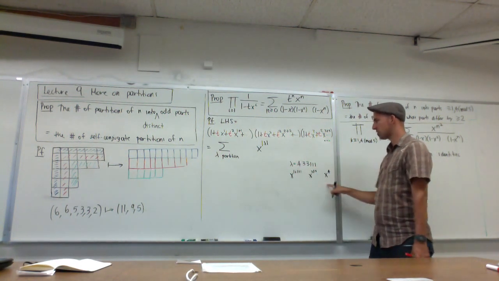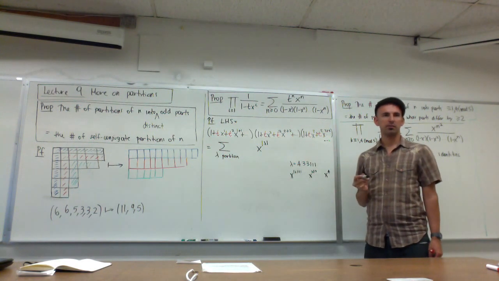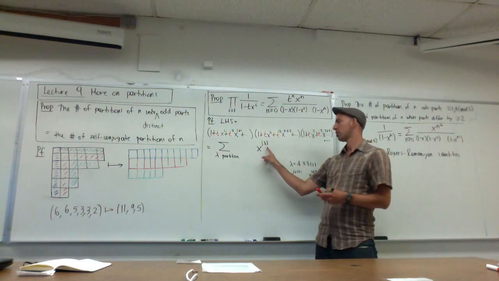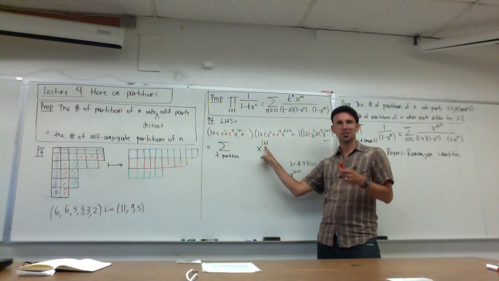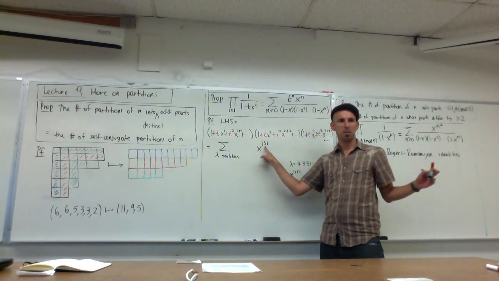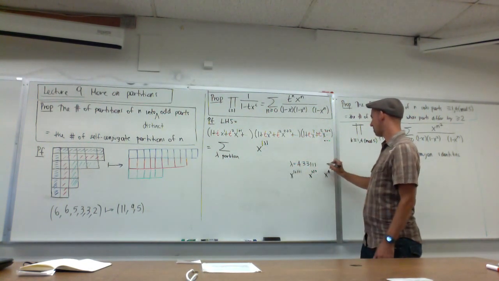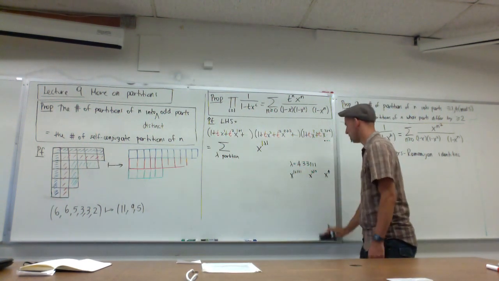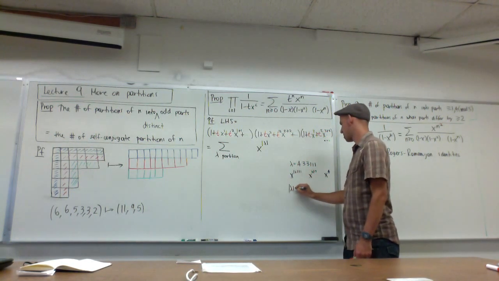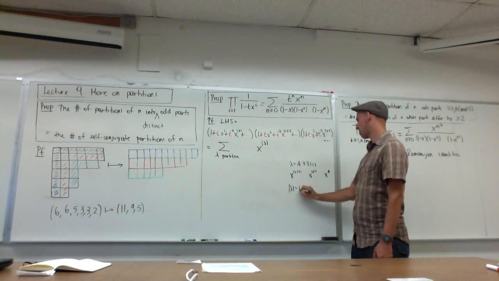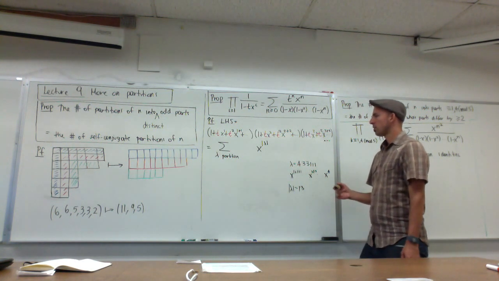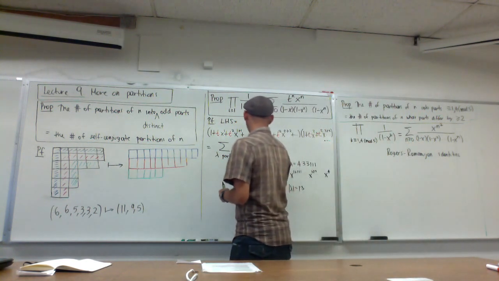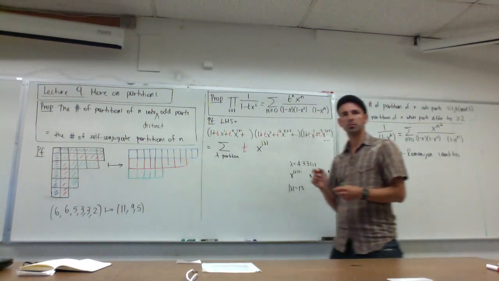This partition contributes this term if we ignore the t's, if we set t equal to 1. Okay? And so what we get in the end is x to the, I'm not sure if I mentioned that this is the sum of the numbers in the partition. Okay, in this case, lambda is maybe 4 plus 6, 10, 13. Okay? So each partition contributes this, but it also contributes t to the something. And so our next job will be to figure out what is that power of t.